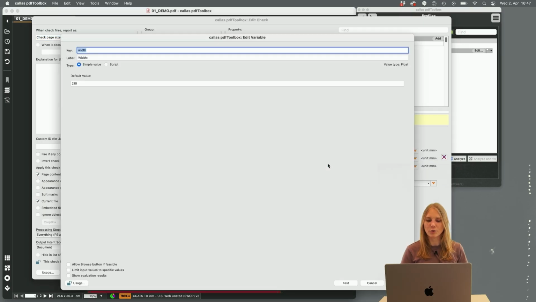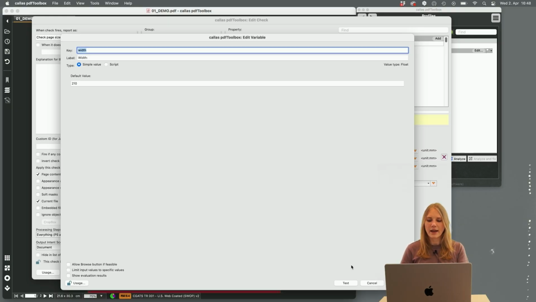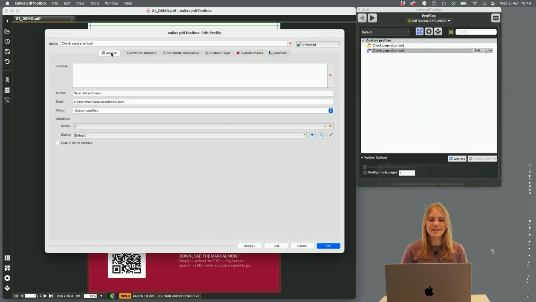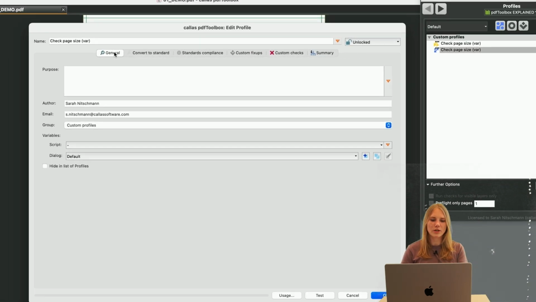And I can also open one of them, and here at the top you can see we have the key parameter, and this is the internal name that I already mentioned that is used to order the variables by default. As I said, we want to change that so that the order makes more sense, and to do so you only have to go to the General tab in the profile window, and here we have the script parameter where we can add our JavaScript.